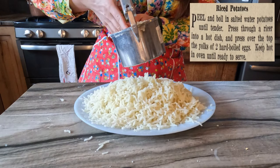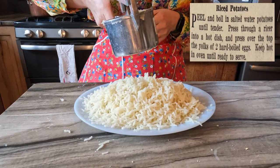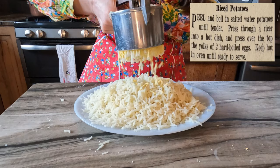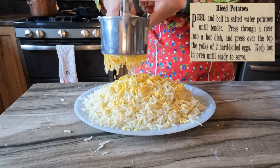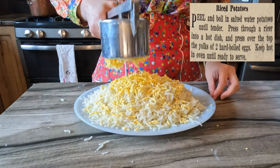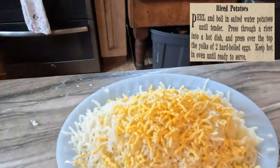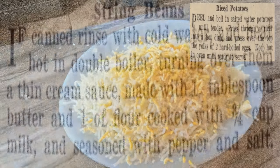All right, now let's see the egg yolks. I have duck egg yolks again, so maybe a little, it's 2 egg yolks, but it's probably closer to 3 or 4. They're kind of cute over top. I don't know, I assume this is just to add color and not flavor here, but it is rather adorable. And we'll get it in the oven to warm.